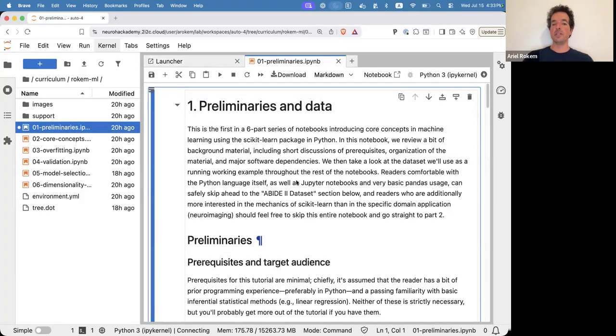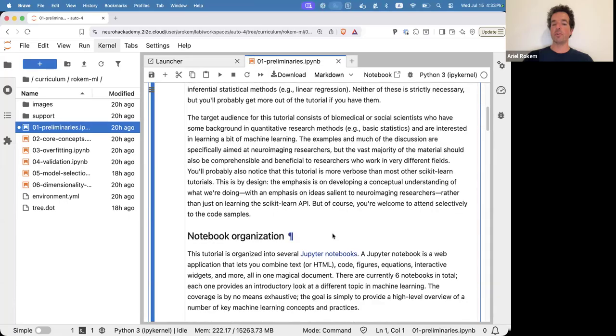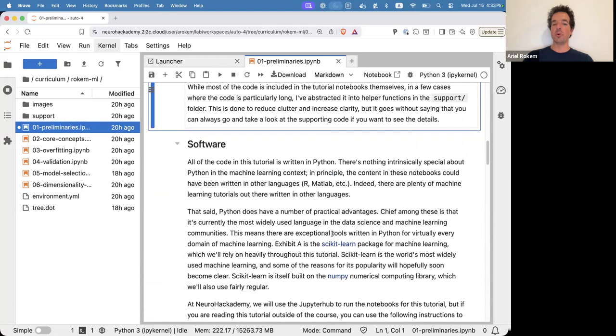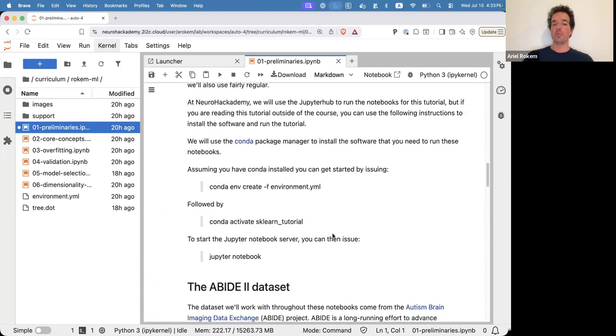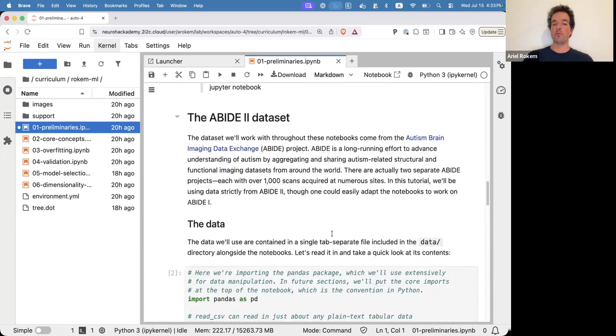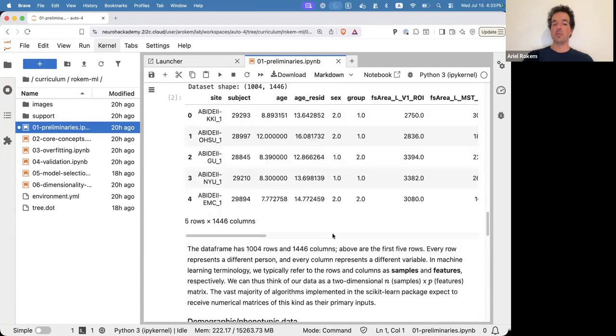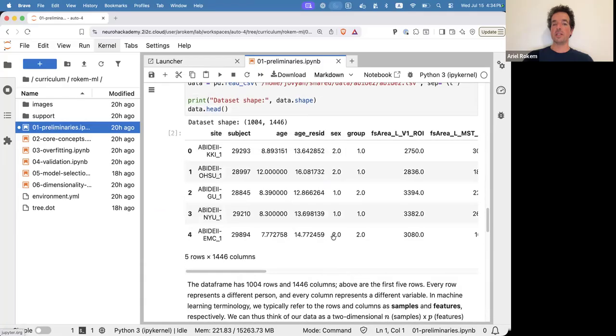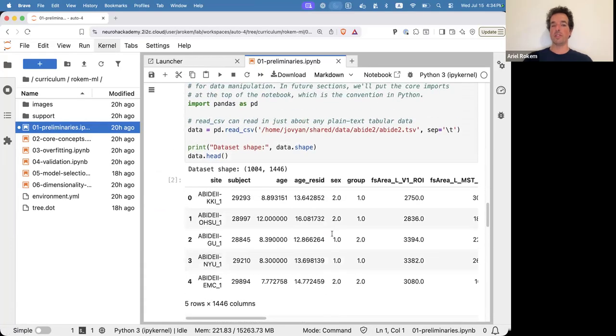The preliminaries here are actually not that important for those of you attending a session together with me, but are there more for people who find this notebook and want to try it on their own. It introduces the data set that we will use. So I'll tell you a little bit about the data set, and then we'll come back to machine learning.